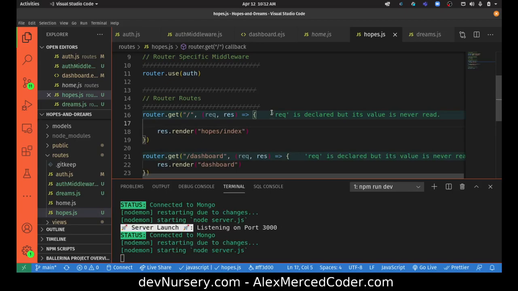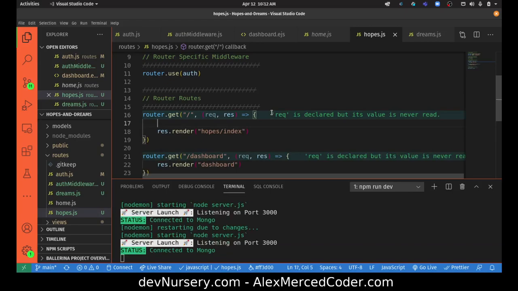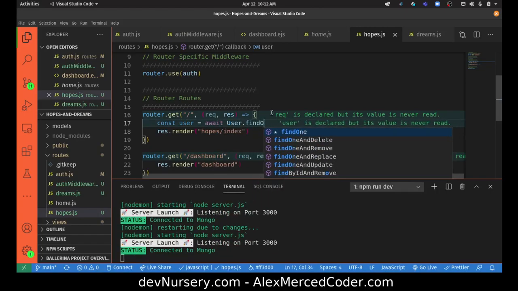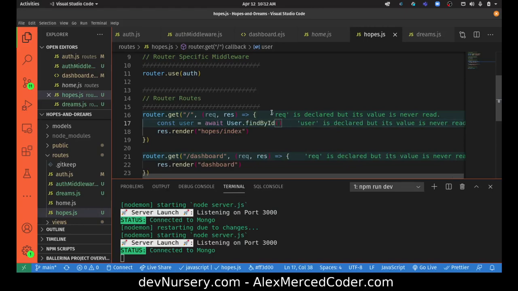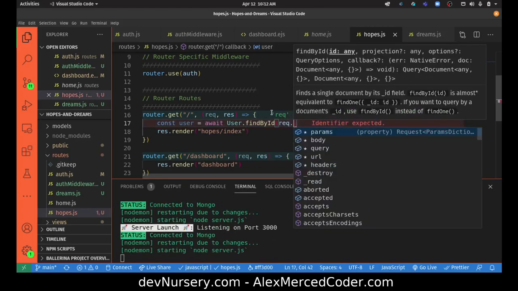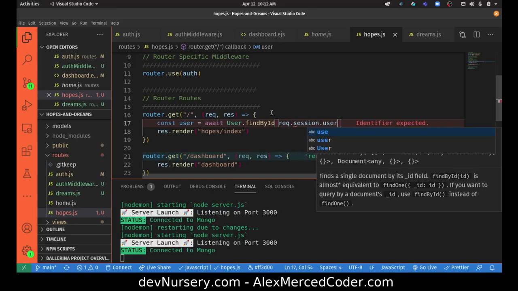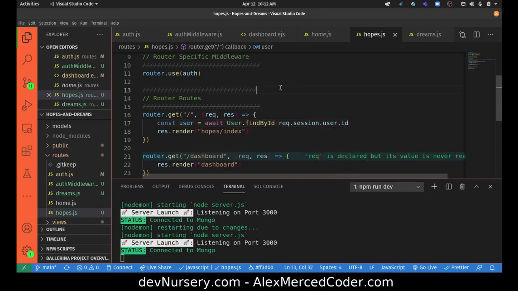So what I'm going to want to do is first get that user. So const user equals await user.findById, because again we did store the ID in req.session.user.id. We did store it in there. I mean, I could have had the session middleware add a separate property req.user. I just decided not to. So I've got these two things there. And I don't always need a user object, so I'll just query it when I need it. Personal choice.